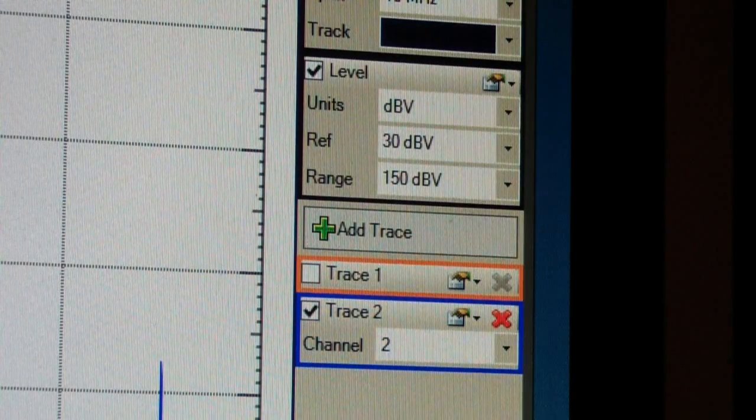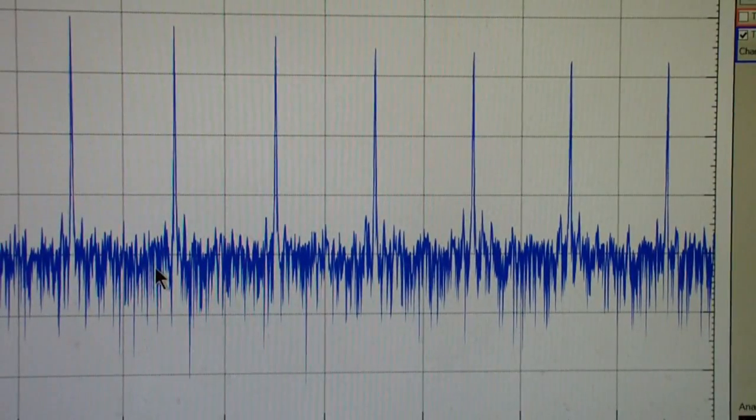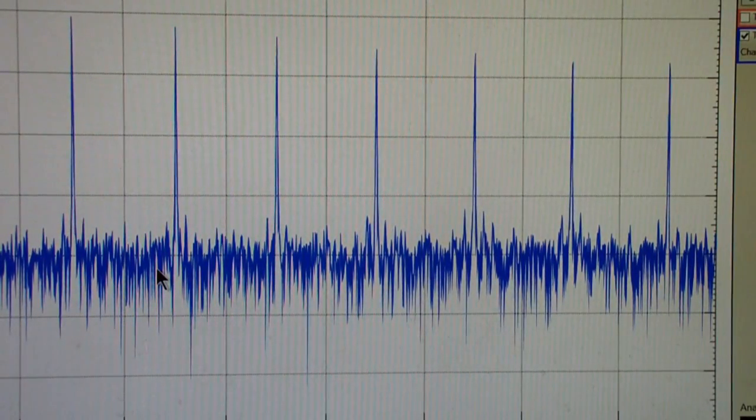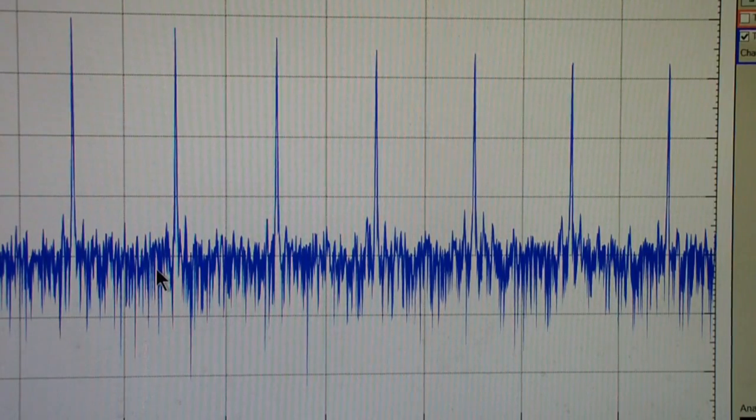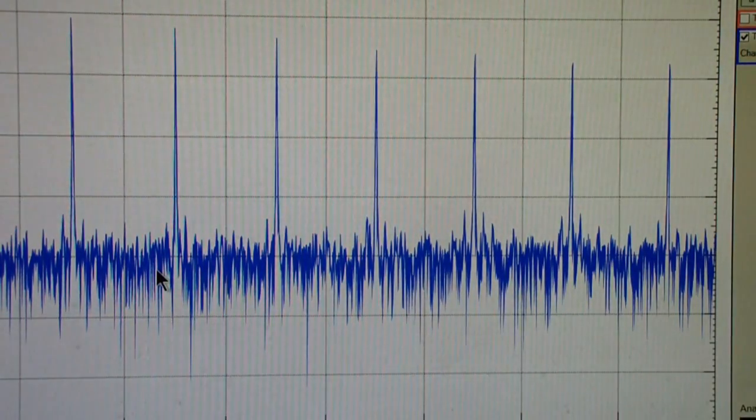And of course, like all spectrum analyzers, the floor is determined by the noise level. The noise level is a function of bandwidth, and we'll talk about that a little later, but it's also a function of the internal noise of the spectrum analyzer itself.